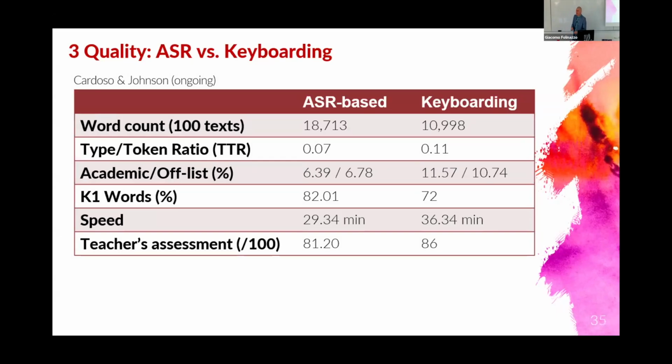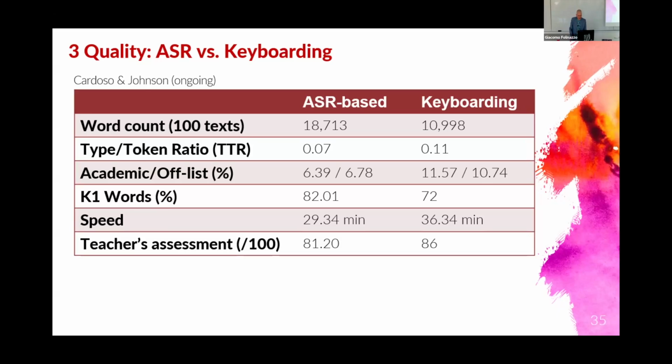Then we did another study. This one here, we asked a group of 20, it's still ongoing, we're still collecting data, but these are the results so far. We got a group of 20 people to write text throughout an English language course. And they wrote pretty much the same text, except that some wrote about A while the others wrote about B. And we compare the outcome of what they produced. So we selected 150 from ASR and 50 using keyboarding, and then we compare.